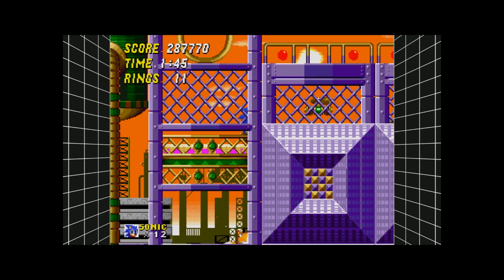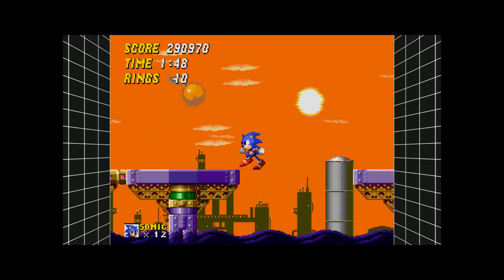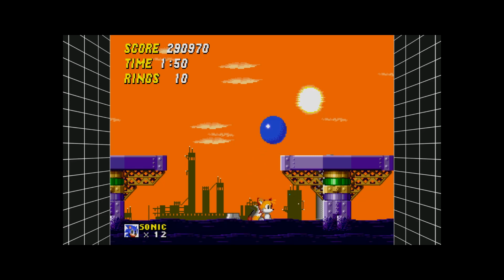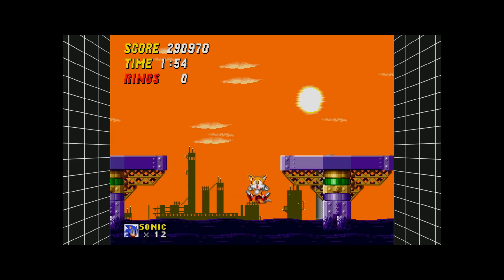The enemies in this level can be frustrating at times. I really hate these seahorse fuckers. The zone boss is another one that I like to tank damage for and just get it over with as soon as possible. Every once in a while, the issue with Tails will occur where he will hit the boss and you'll clip through it and drown in the oil.